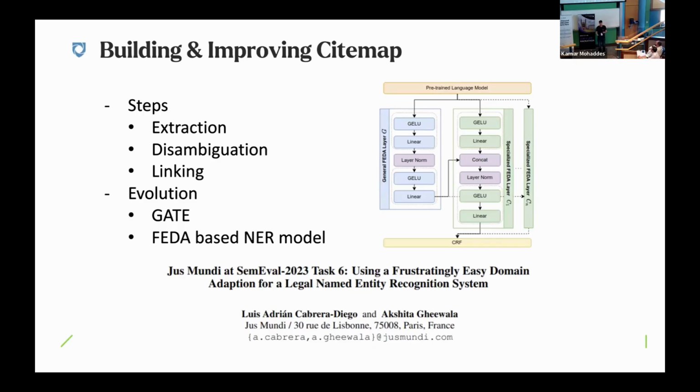Our first version of this was quite rough and ready, but it did the job. It was a series of regexes and rules. That doesn't mean chaotic. We were using a tool called GATE out of the University of Sheffield to organize that process. But it allowed us to quickly start building up the data set of these references and citations, and so not only collecting that data, but also, like I showed you on the website, providing it as a tool and service to our clients.